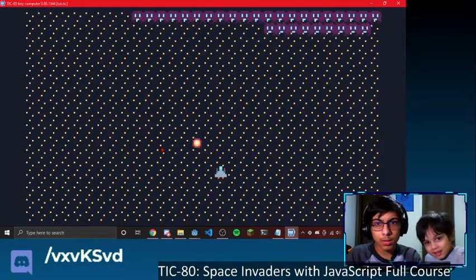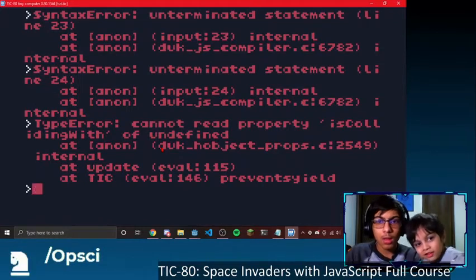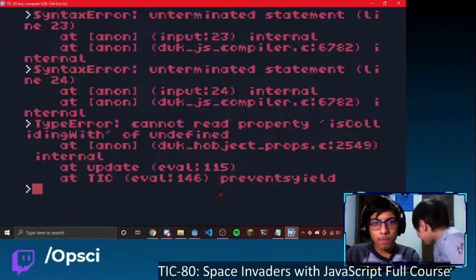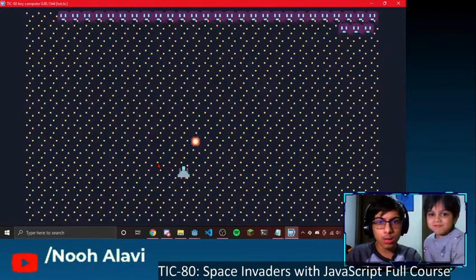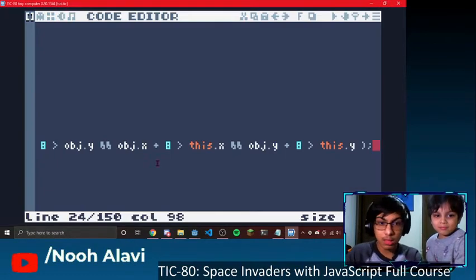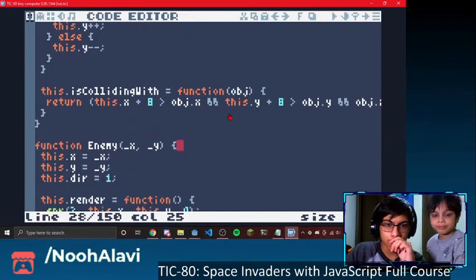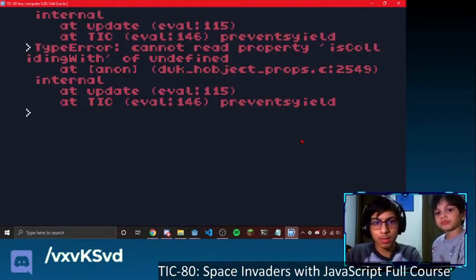There you go, it's finally working. So now if we shoot a bullet, as you can see, oh, okay, that's great. As you can see, great. Well, that didn't work. Well, it was working, as you could see. If we shoot it, it kills the enemy, but when it despawns, because we have code that makes it despawn, then it seems to be giving us a kind of error because it's undefined.